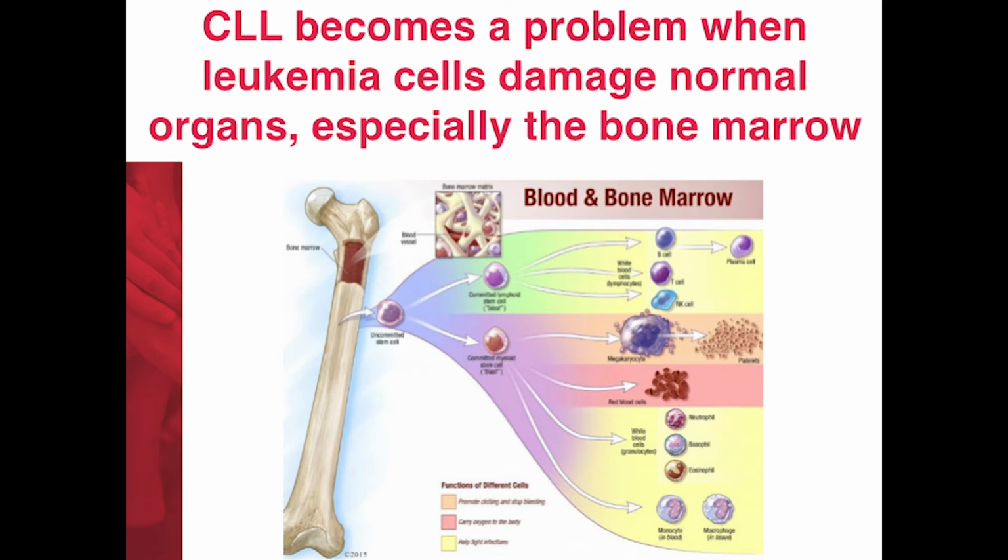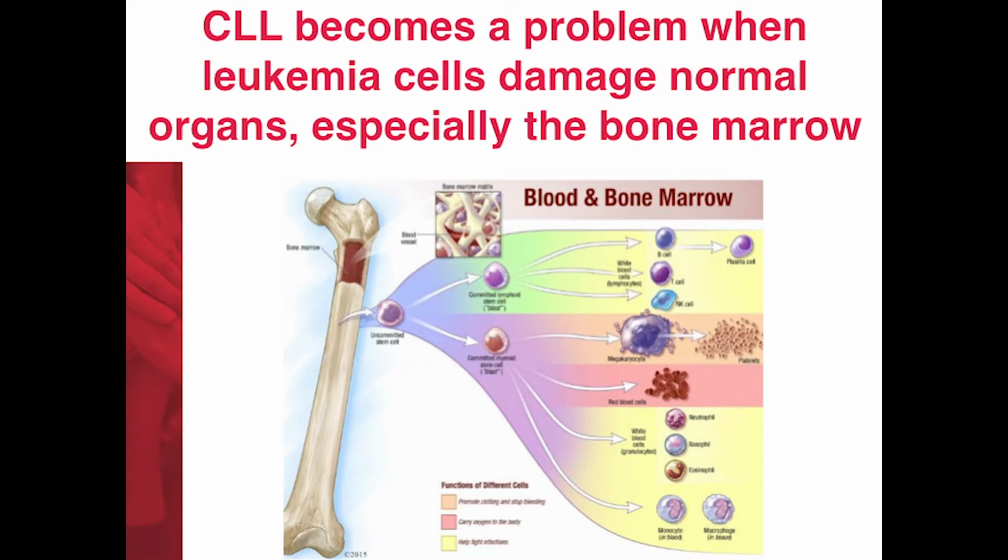The organ that's mainly affected to cause problems in CLL is the bone marrow. The bone marrow is found in bones of the body, and it's where cells of the blood are made. These cells of the blood include red cells, which carry oxygen, platelets, which help prevent against clotting, and, importantly, other B cells, which we've discussed, which help fight infection, and others. There are other cells in the bone marrow called monocytes and macrophages and neutrophils that are also involved in fighting infections.